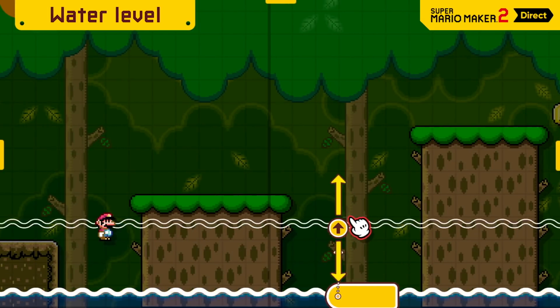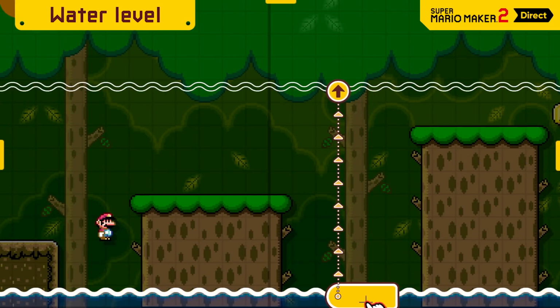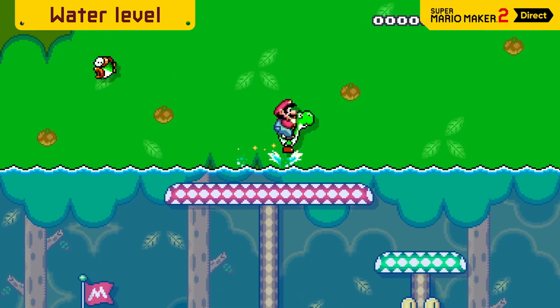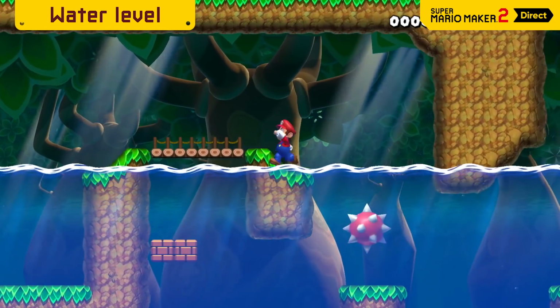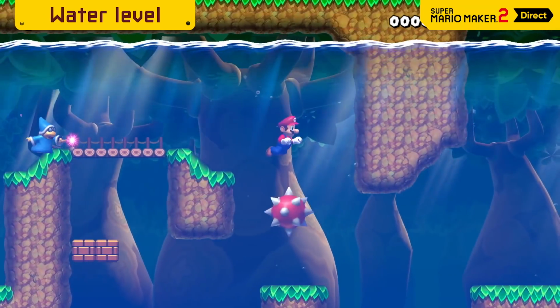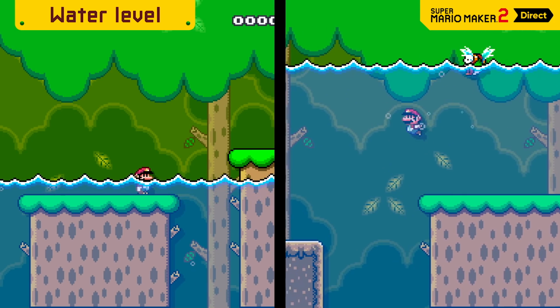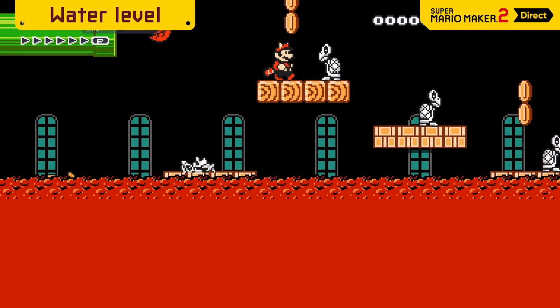You can now finally put water in your levels, and not just an underwater level, but just rising water and lowering water. You can set the height and even the speed that the water rises and lowers. But it doesn't just stop at water, you can do this with lava, and it said also some other things, but we already know that we've seen even in this trailer that there is poison that you can also use.